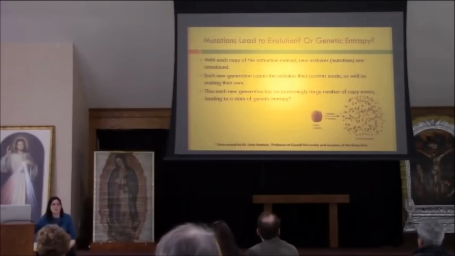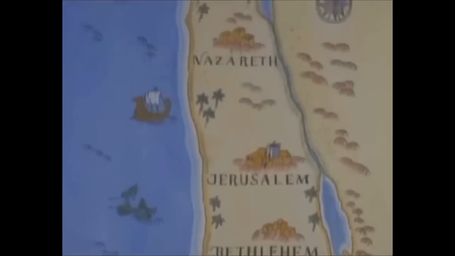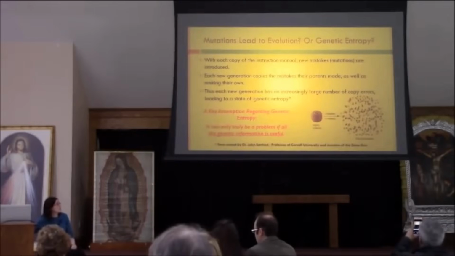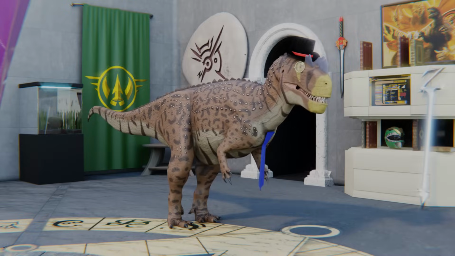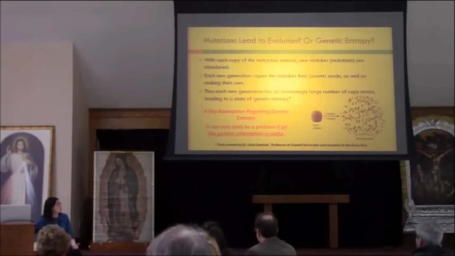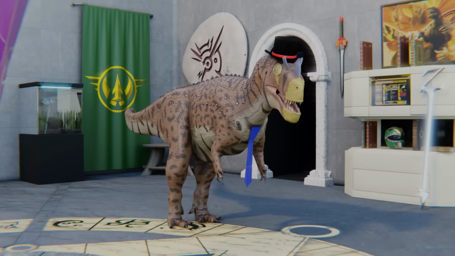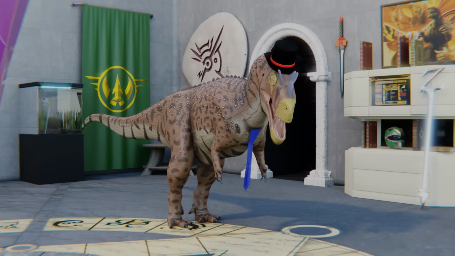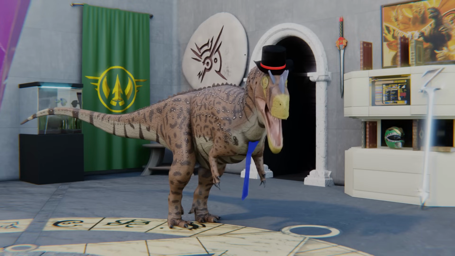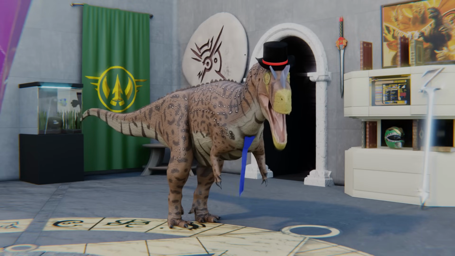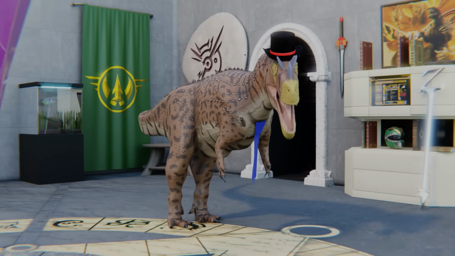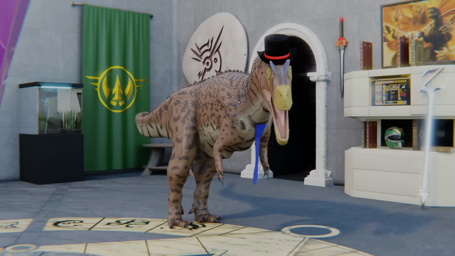But they lead to the degradation of old information. If genetic entropy is going to be true, which it can't be, it can only be truly a problem if all the genetic information in the organism is useful. Well, since I don't know what genetic information is or how to measure it, and even Paul Price can't seem to manage to figure out if it goes up or down intuitively, that wasn't a real thought that Pam just had. How do we even know that there's any genetic information to be useful since we can neither define nor measure it?